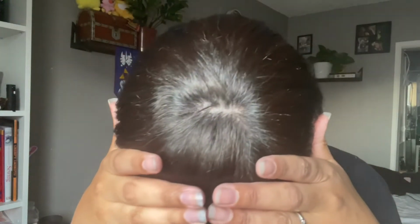If not, then you'll get some uneven spots, and I was scared of that, but I think I managed to tackle everything pretty well. Another thing, despite Transylvania being the darkest color in ArcticFox, it's not gonna cover your gray hairs. It's not. It's a semi-permanent. It will cover it the first time around, but I did see that some of mine, the color just straight out washed off. So that's a drawback. In order to tackle those gray hairs, I would need to put a permanent hair color. But for the meantime, I'll keep using Transylvania, coating it, and I don't wash my hair every day, so I'm not gonna have an issue with it for now.